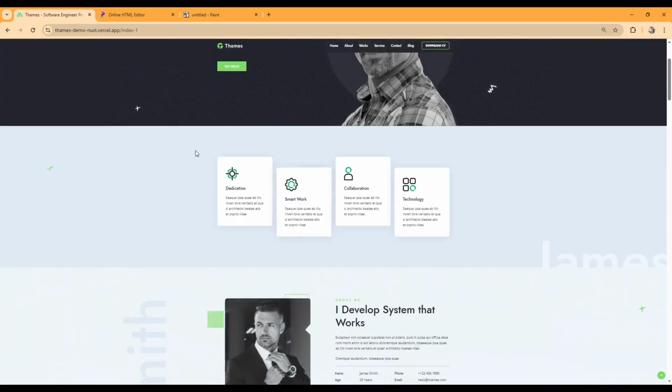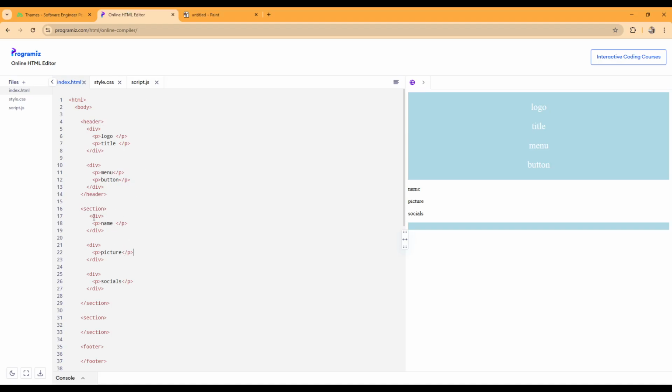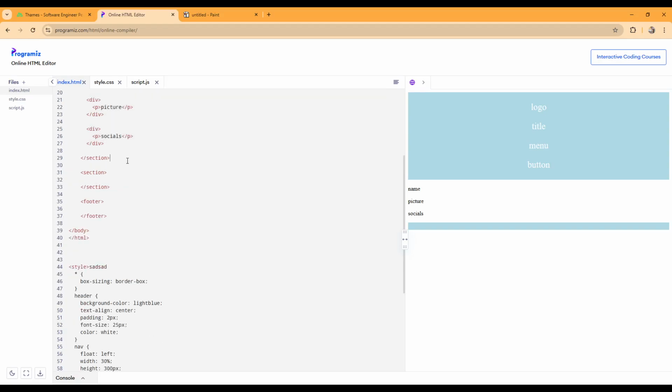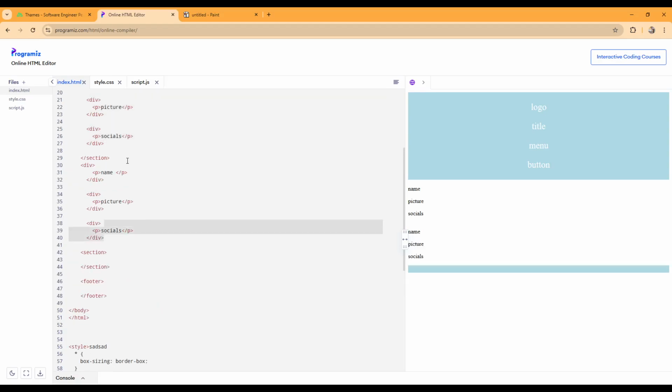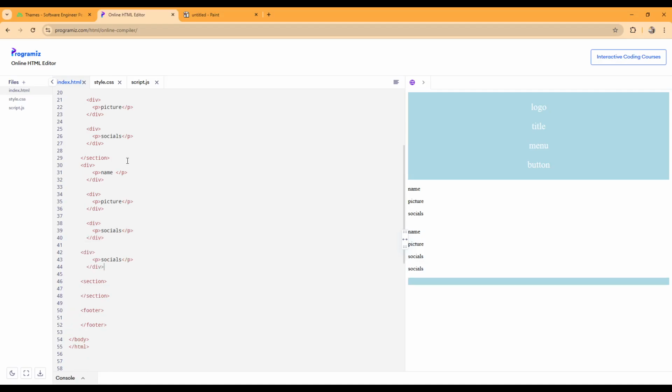So if I talk about this section, this is like some features of this person. There are 4 cards. So like here we added 3. In this section we will have 4 cards.